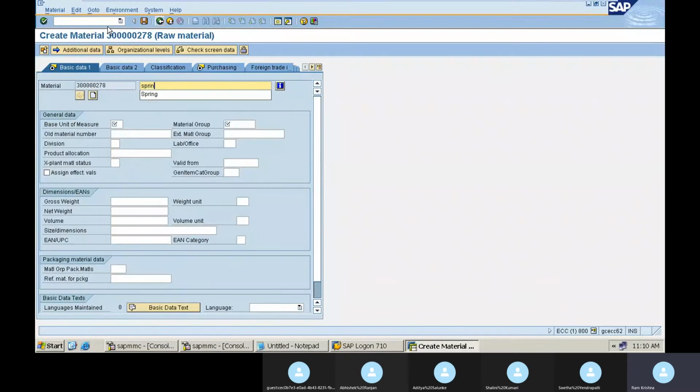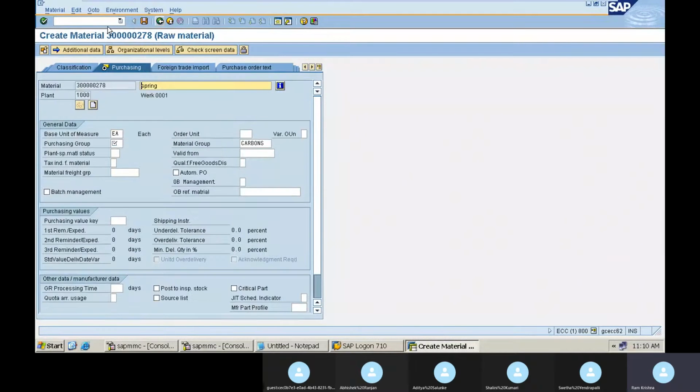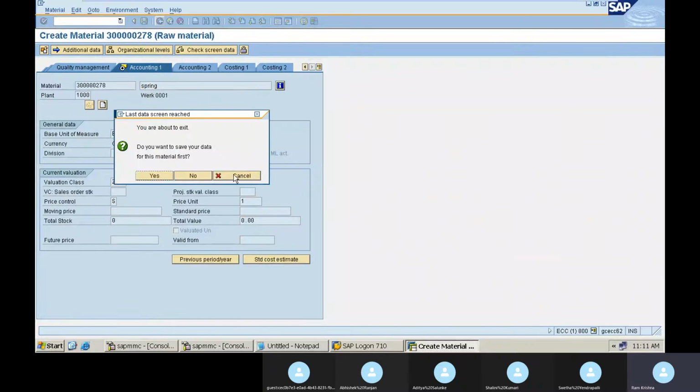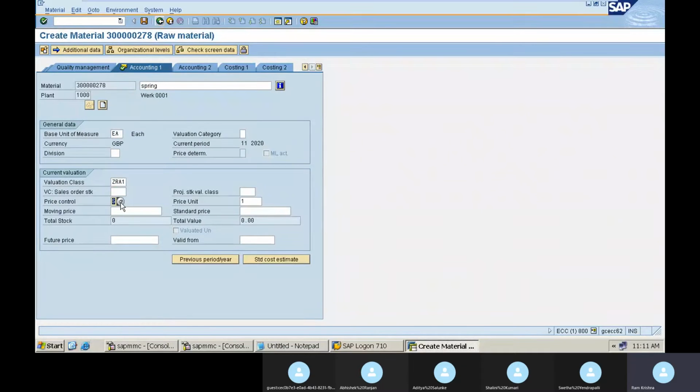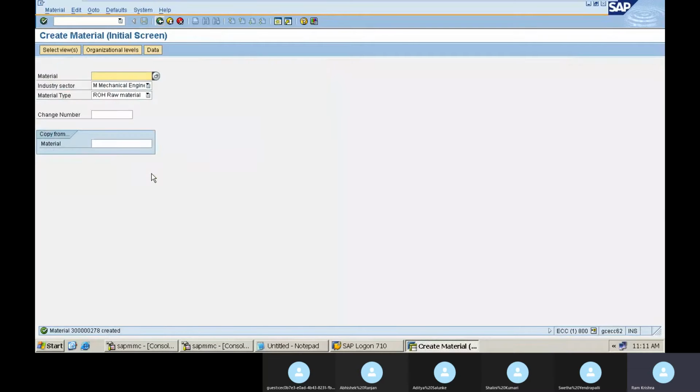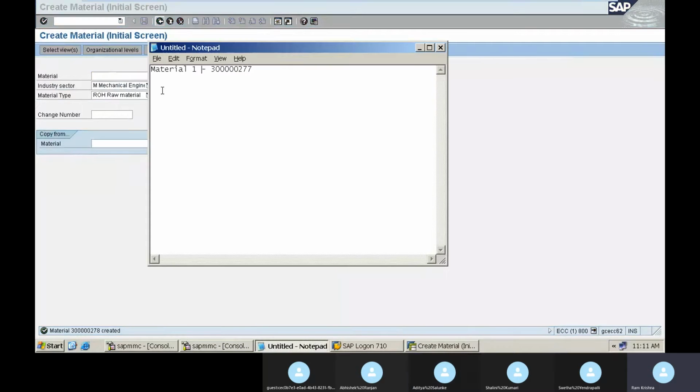Let's create it as a string. Okay, the material 278 has been created now. See, material 2.